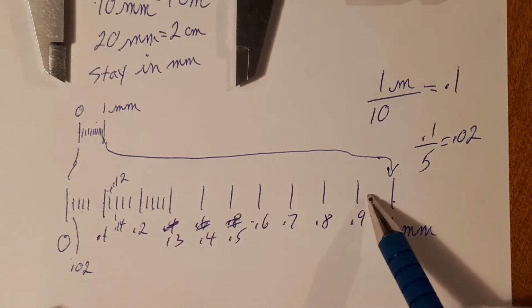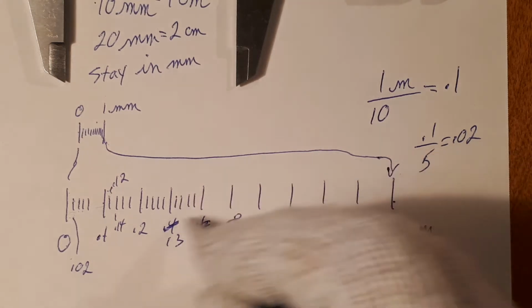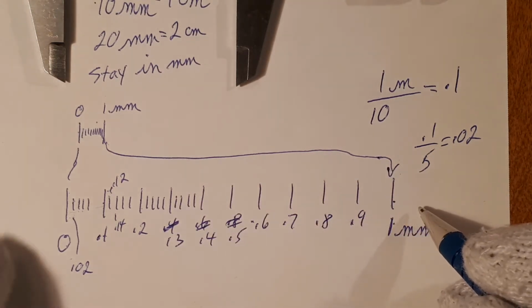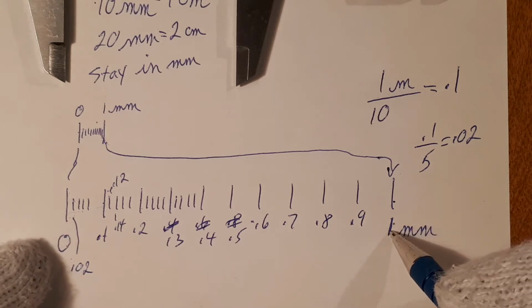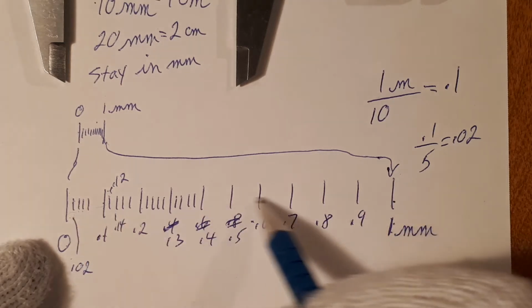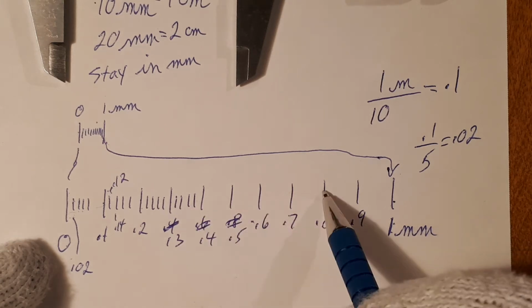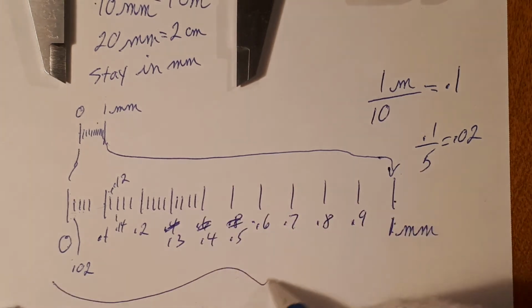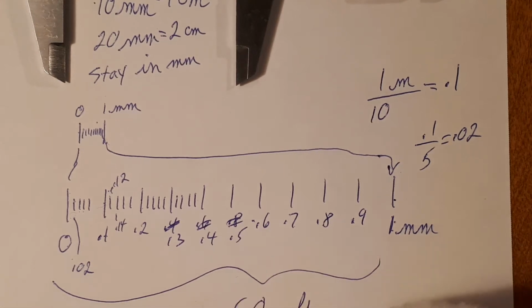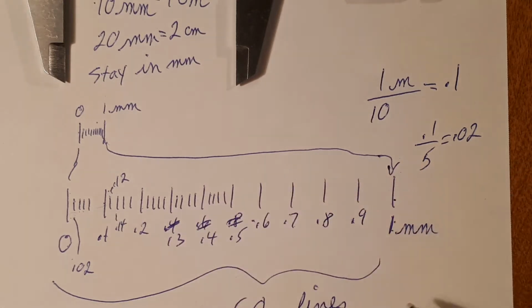Each one of these I can divide into 0.02s. The distance between here and here is 1 millimeter. And the individual lines, which I've divided into right here, are 0.02. And there are 50 of these lines going across. So there's 5 here, 5, 10, 15, 20, 25, 30, 35, 40, 45, 50. So there will be 50 lines, or 50 segments. I haven't drawn them all in, all going all the way across, each one having a value of 0.02 of a millimeter.